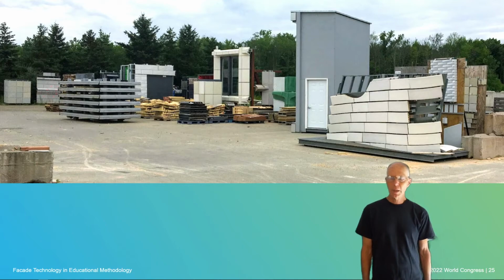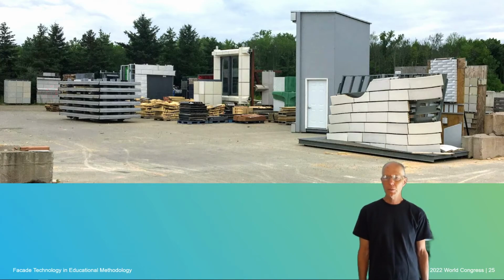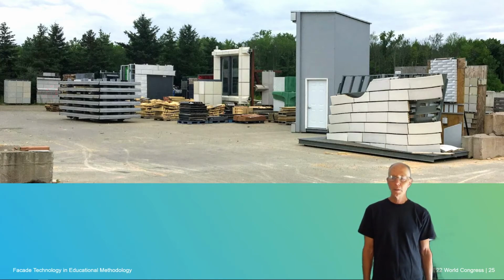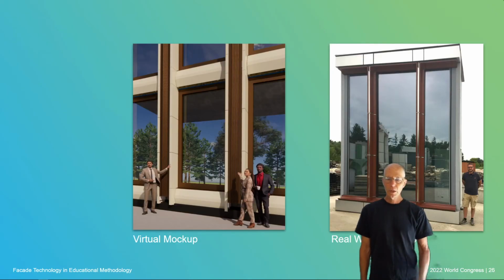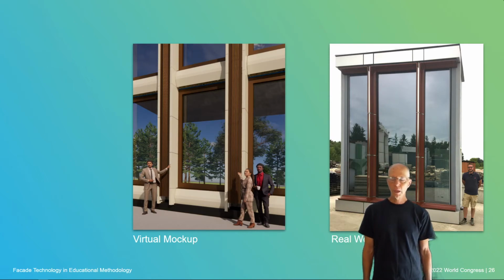And that really is about helping students to see these ideas of punched openings not even just in the total facade, but the idea of the facade mock-up. So this is the backyard of Boston Valley Terracotta and some of the mock-ups that they've created. And we're using this as a stepping stone with the idea of creating our own virtual mock-ups. And once again, to the idea of accessibility, students don't have access to making these real-world full-scale mock-ups. And so we're trying to move students into more accessible ways of building these things.